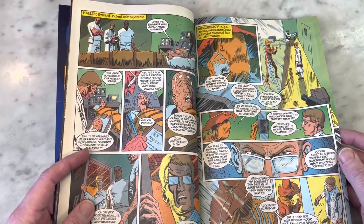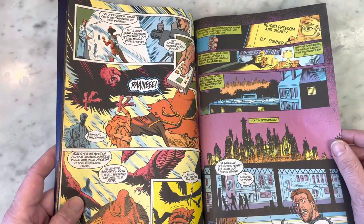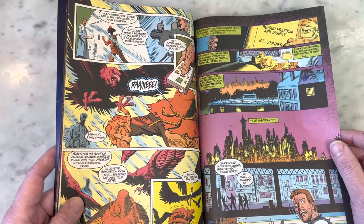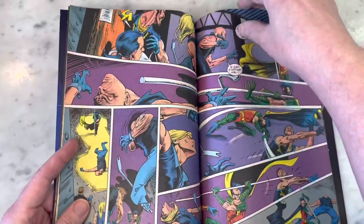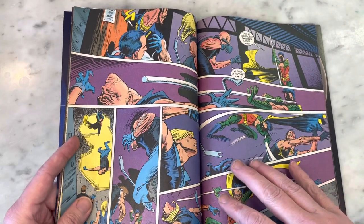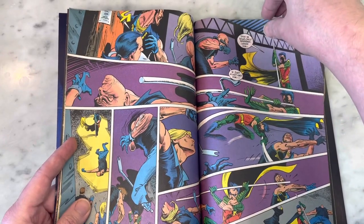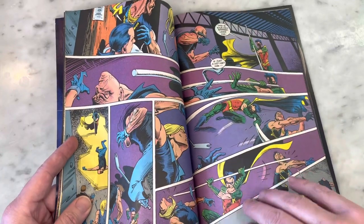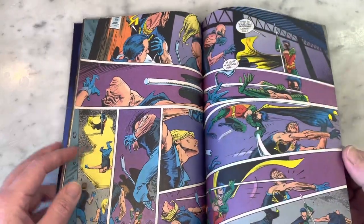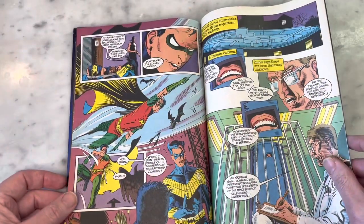I love the aspect of Arkham Asylum. I'm fascinated by the human psyche and the different levels of criminal insanity. A lot of people would argue that Batman has the best rogues gallery, and he does have one of the best, but you can't discount Spider-Man's rogues gallery — I think they're the top two contenders. Superman has some fun villains, but it's basically Lex Luthor and then some other silly ones. I love Brainiac, especially the metal version.